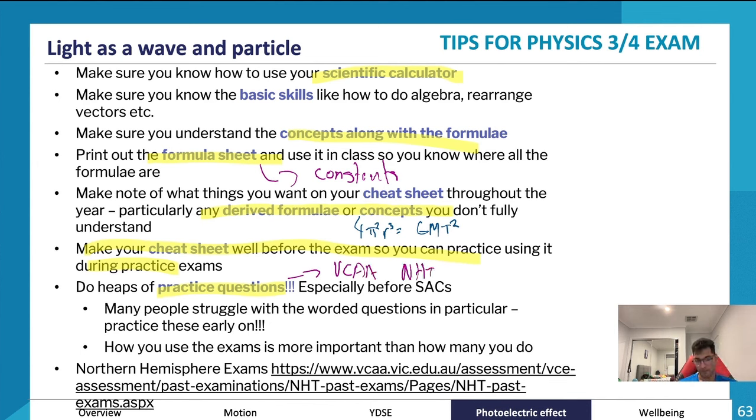I would say, from personal experience, I think the minimum is at least 5 to 6. That's how much you should be doing at least. But again, that is the minimum. You want to be doing as many papers as you can. The more the merrier. But the minimum, I would say, is at least 5 or 6, and that's not just for physics, but for all of your other subjects.